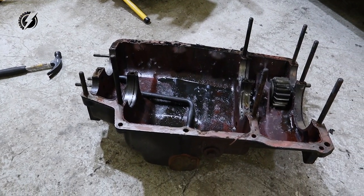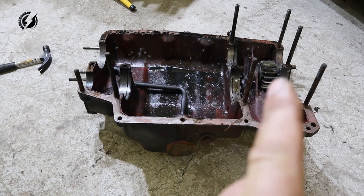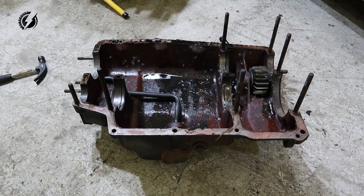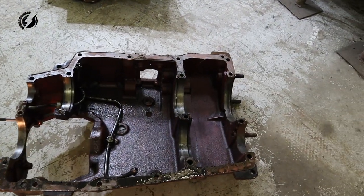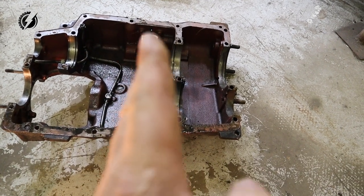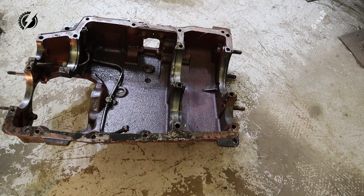We are going to use all this bottom part of the case. Here will sit the shaft. This part of the case will be just a mounting point for the Tesla motor. From the top part, we are going to cut it here. We are not going to use this. We are going to use only this part to secure the shaft.